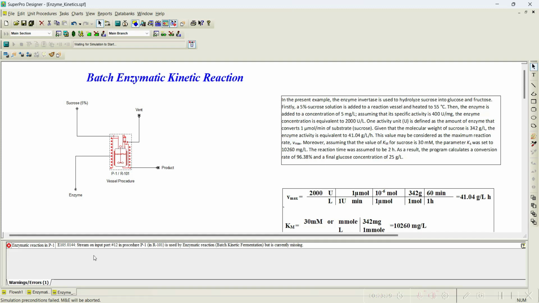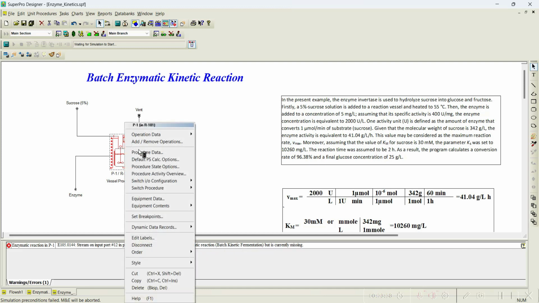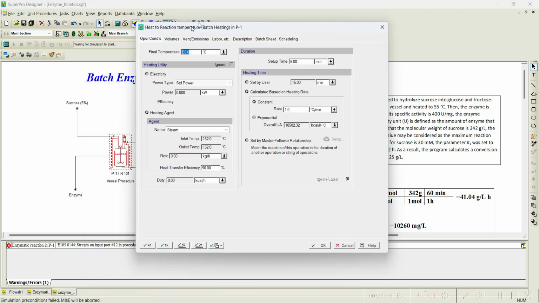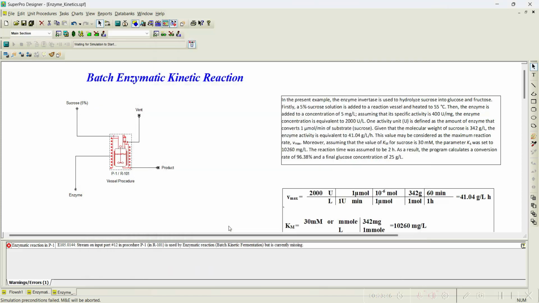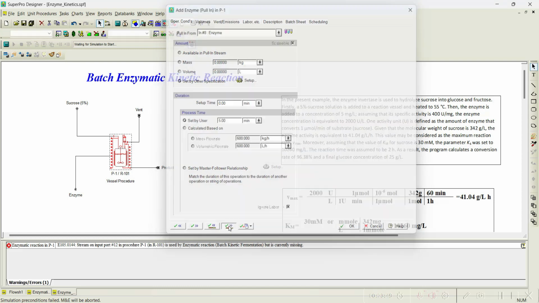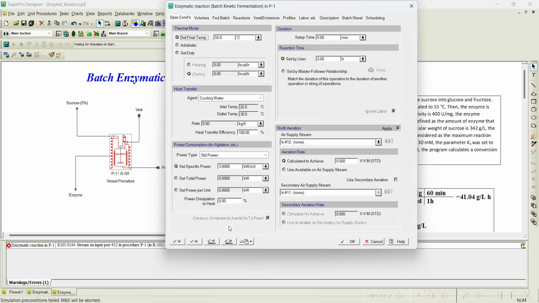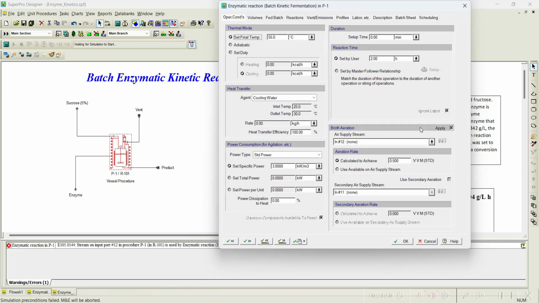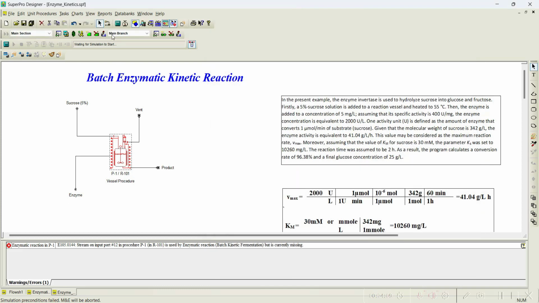It is saying that stream port 12, that is in P1 R01 in enzymatic batch kinetics, is currently missing. We go back to the operation, the next operation, heating, pull-in operation, and yes, this one. Here it is showing port 12 is missing. That's because we have not unchecked it. I have also made a mistake. So even though we connect it to another stream, we just have to unselect this one. So click OK and let us try to resolve.